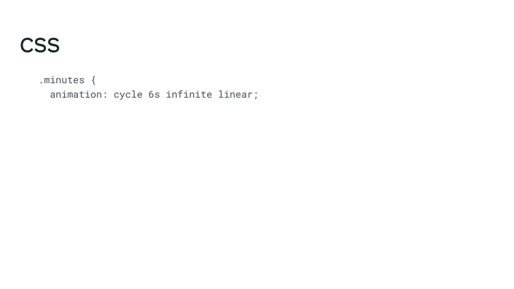Now you can configure the animation for both the hours and minutes classes. The only difference between the two will be the speed at which they change positions. For the minutes class, you add the animation property with the value of cycle 6 seconds infinite linear. For the hours class, you add the animation property with the value of cycle 60 seconds infinite linear. These 2 rules set the animation name cycle to complete iterations for respective timings over an infinite time duration and linear timing function. Since the other animation properties are not mentioned, they are set to the default values.